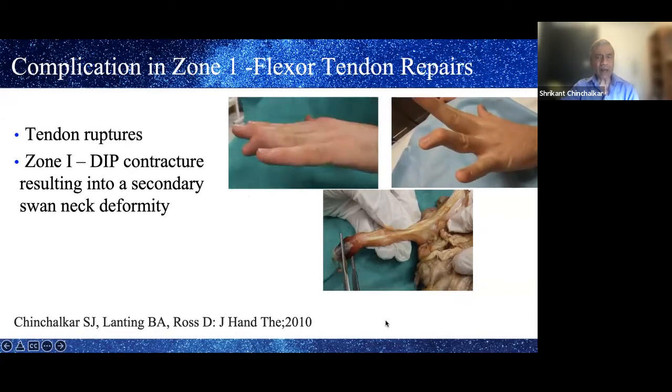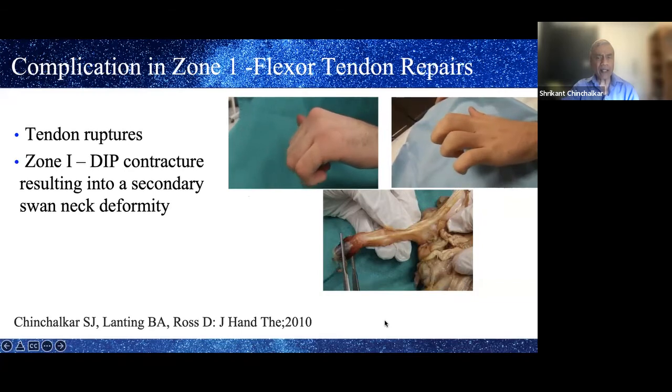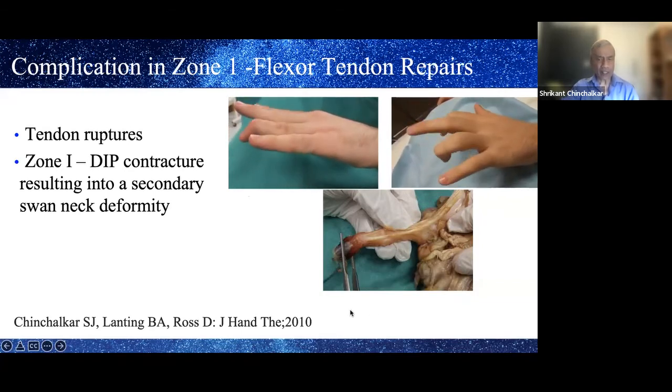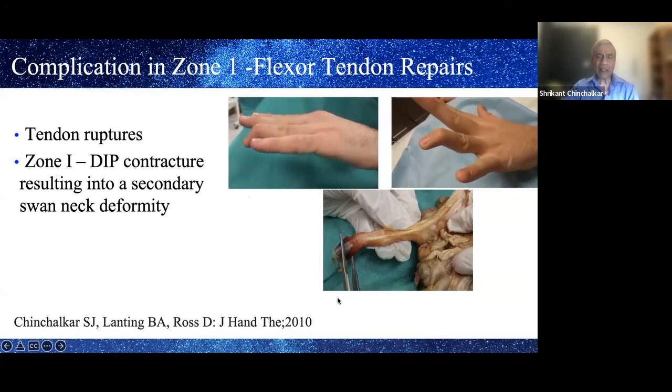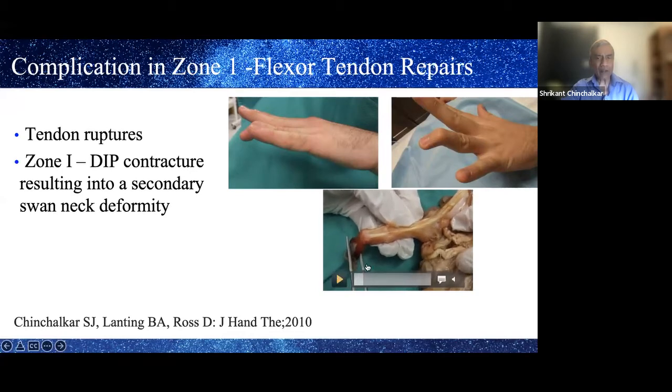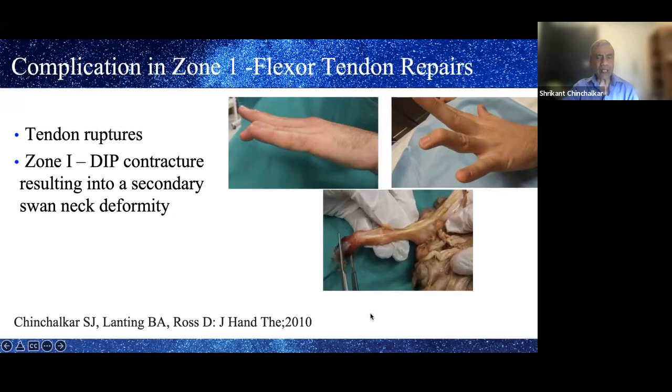We performed cadaver dissection to identify what would happen if the person has a DIP joint flexion contracture. You can very well imagine that if a person has a well-established DIP joint flexion contracture, then the lateral bands will ride dorsally and they will become a tension band on the dorsal side of the PIP joint, limiting active flexion of the PIP joint.